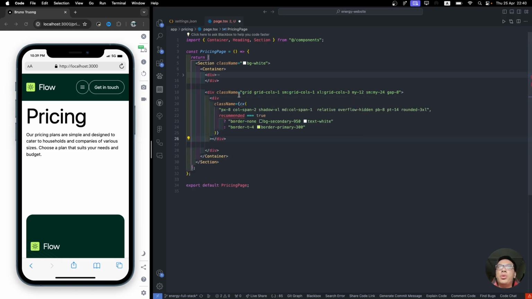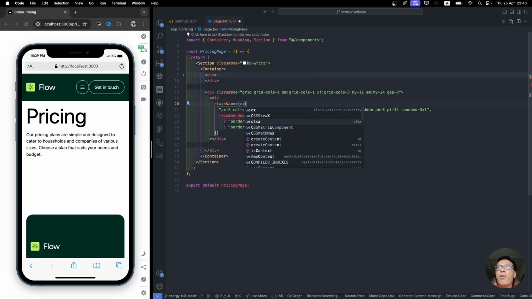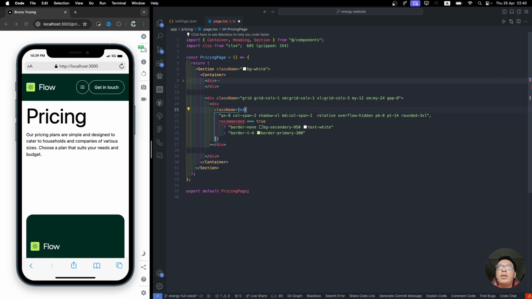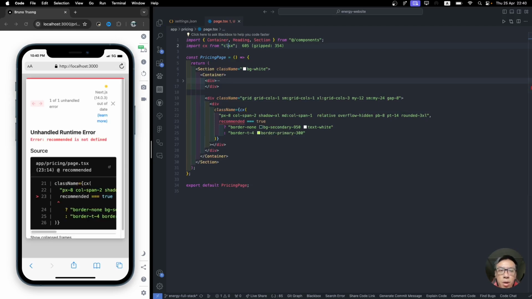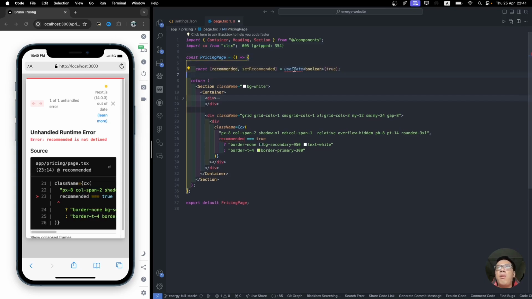So next up we need to create a div which will be the card itself. If you already watched my previous video, you will already know the purpose of this. The class name is going to be merged from the variants and the class name itself.